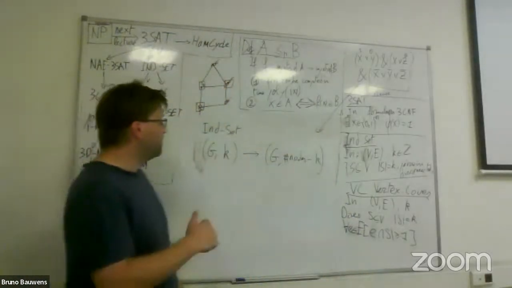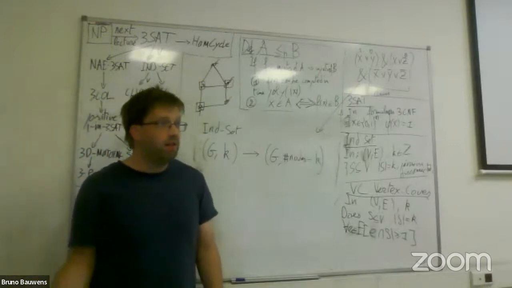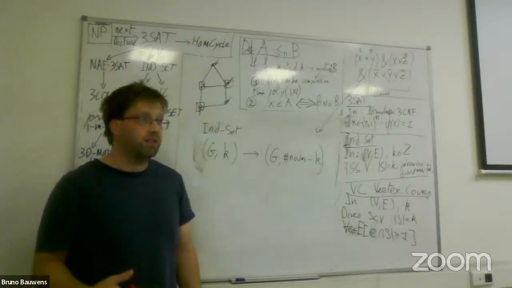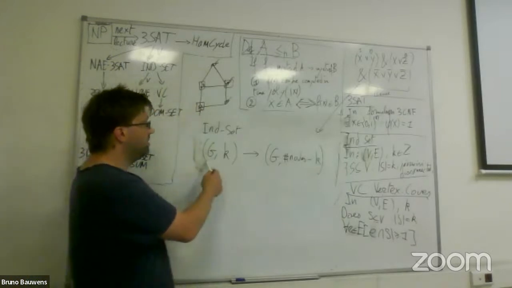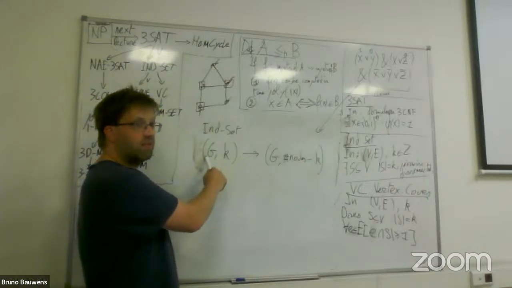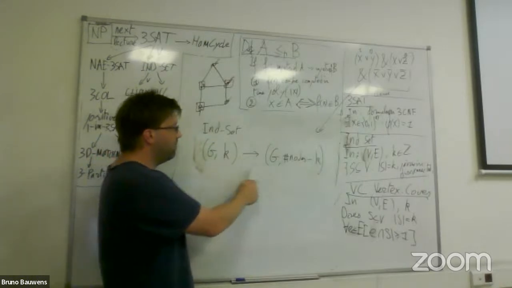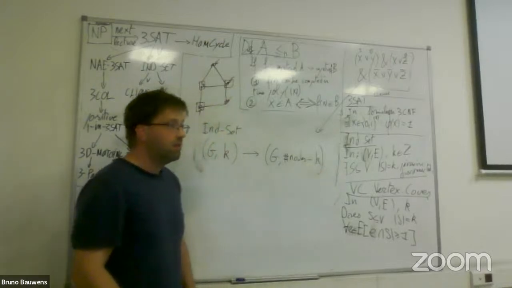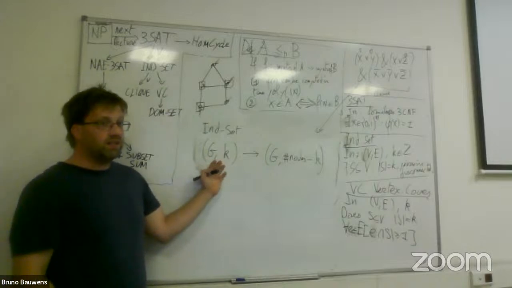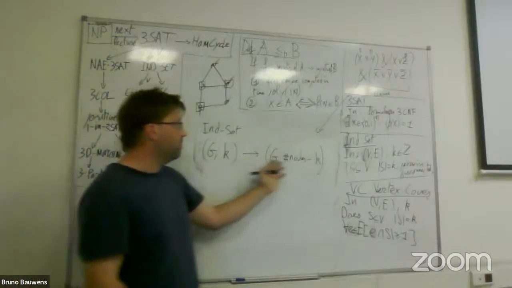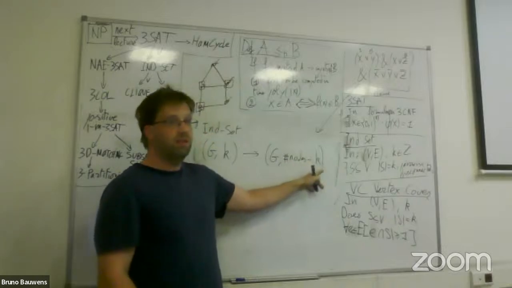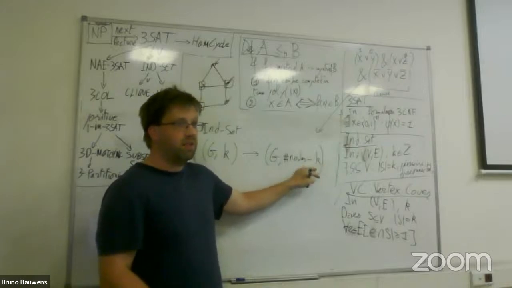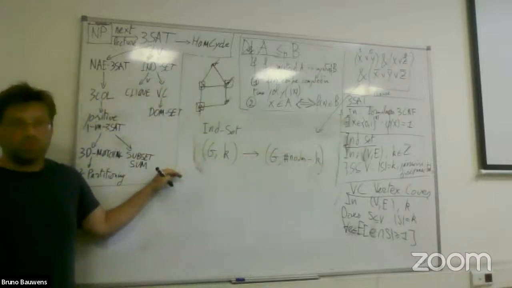Okay, so the complement of a vertex cover is an independent set, and the complement of an independent set is a vertex cover. And so the reduction is very easy. We keep the graph and just replace k by the number of nodes minus k. So if a vertex cover of size k exists, then its complement is an independent set, so an independent set of this size exists, and vice versa. If an independent set of this size exists, its complement is a vertex cover.